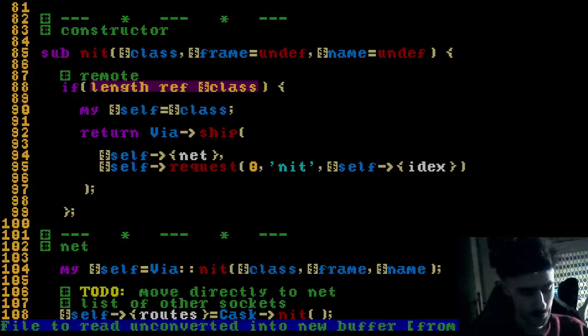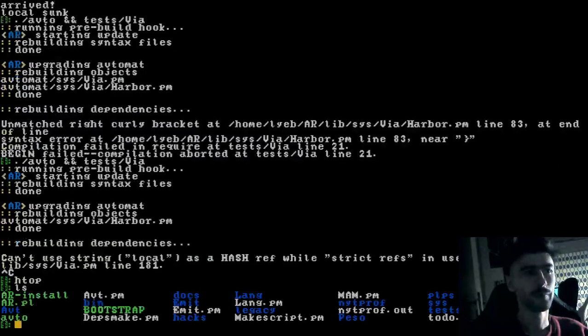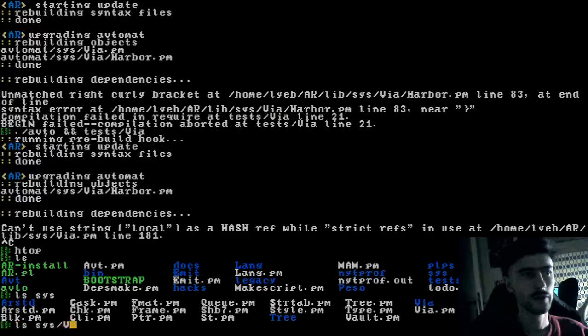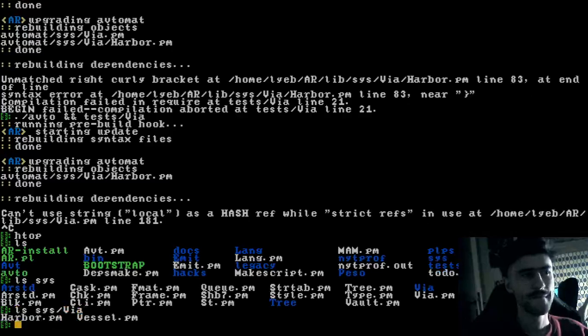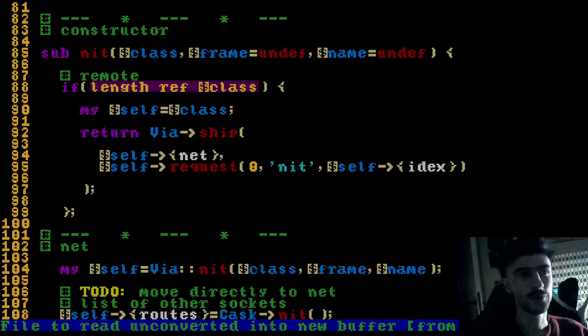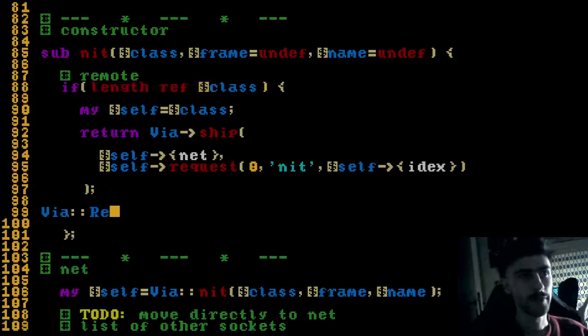So alright, we'll do this via remotes, I guess I can call it, but oh no, I know. Let's make a new folder actually. I guess I could make it a subfolder within it, and then you say via remote, and then the class itself.